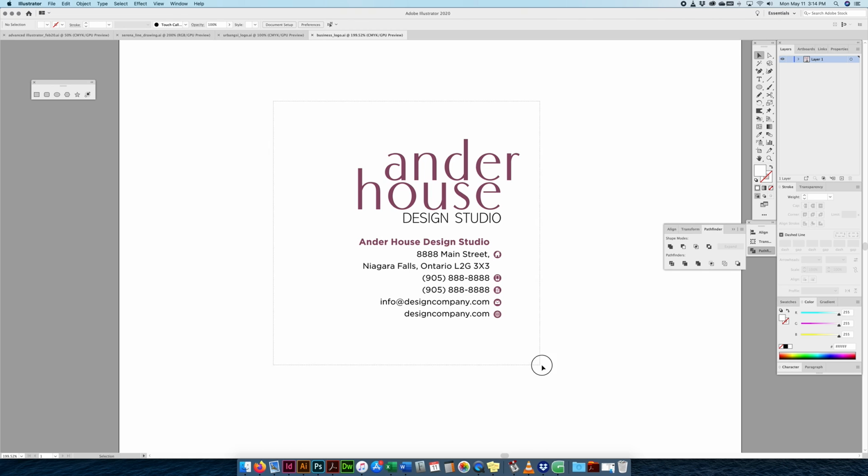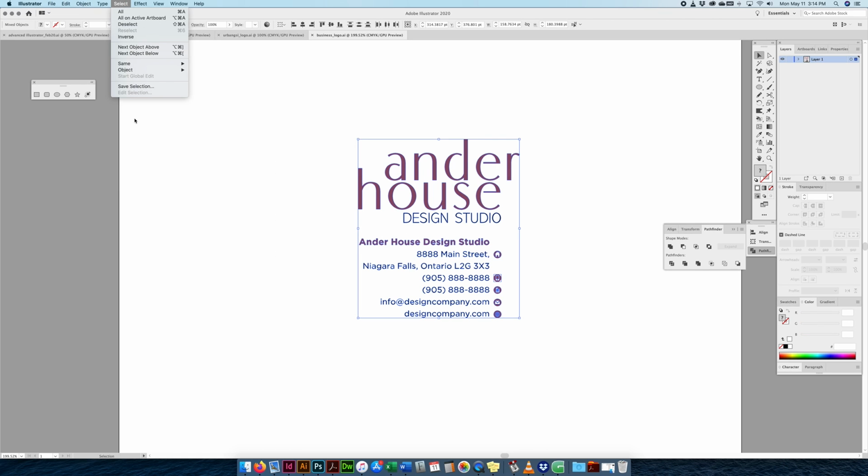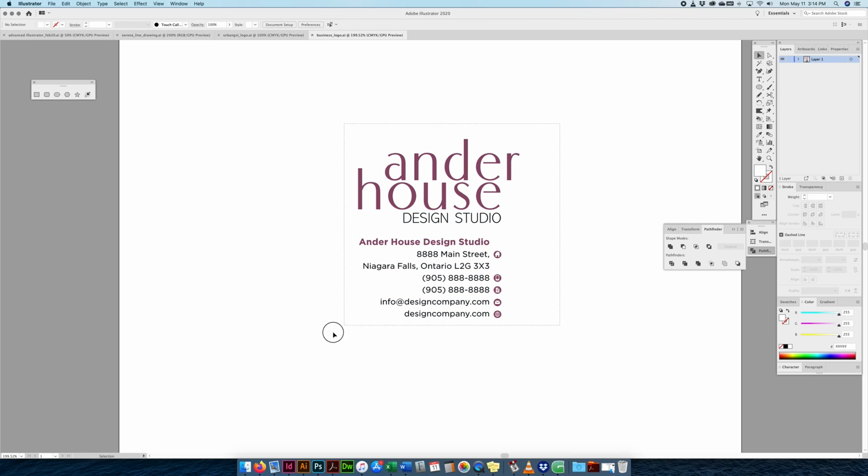If yours is not all outlined, go to Type, and this is going to be grayed out for me because I've already done it, Create Outlines. If you don't do that, the type you bring in might get messed up, and more than likely will. It's not going to look correct, because I want to bring this in as graphics, not as type. Sometimes bringing in type from Illustrator into InDesign doesn't work properly. So doing it this way, there are no issues. It's already outlined. You can't have any problems.